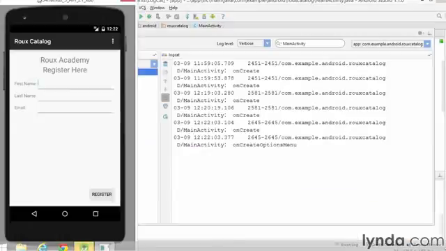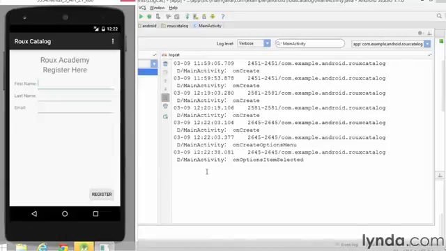And then I'll run the app again. What I see on the right is that the onCreate method is executed, and then onCreateOptionsMenu is executed. So the menu is being built as the activity comes to the screen. And that's why the menu item shows up here when I touch the menu icon. Now, when I choose Settings, I see the third message, because that results in executing the method onOptionsItemSelected. So you can add as many logging messages as you want.